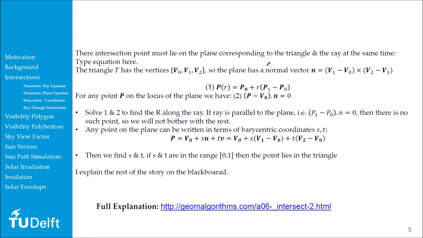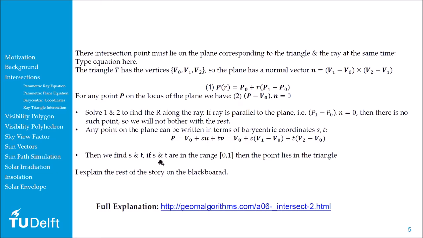So this is a very interesting website that kind of lists these algorithms for doing this. So let's recapitulate what we were talking about here. If you want to find out whether there exists an intersection between a ray and a triangle, then you have to figure out whether there exist numbers that could satisfy all these equations at the same time, whether there could be a point on both of the loci at the same time. This is a locus, this is a locus. And if there is an intersection, there has to be a point that satisfies both loci at the same time, right? So you solve these equations, you figure out whether S and T possibly exist such that a point in that triangle or at least on that plane can exist.